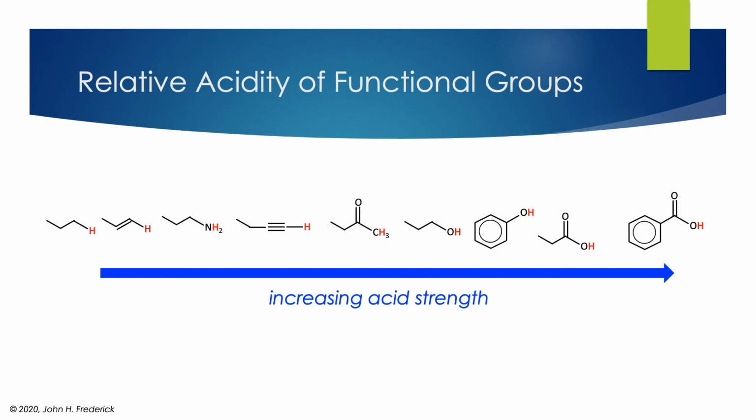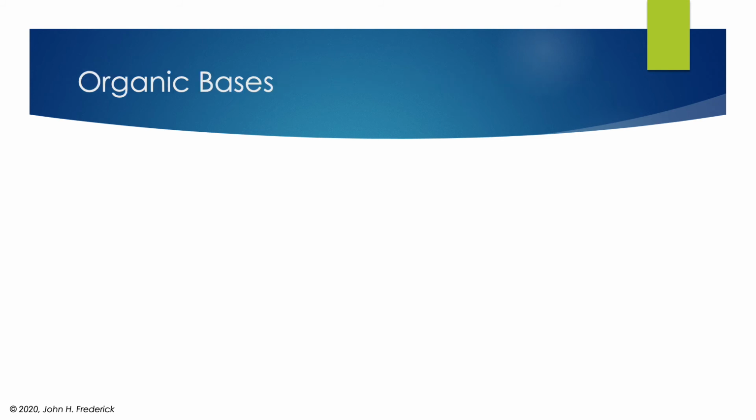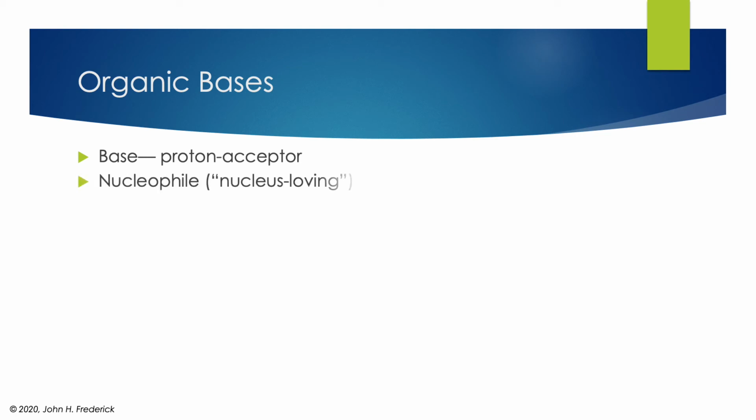compounds shown here. So you get a sense of how, as we attach the hydrogen to a place that's more electron withdrawing, we're going to have an increase in the acid strength for these compounds. Let's talk a little bit about bases. I'll remind you that a base is a proton acceptor according to the Bronsted-Lowry definition. And the best way to accomplish that in an organic compound is to have a nucleophile.